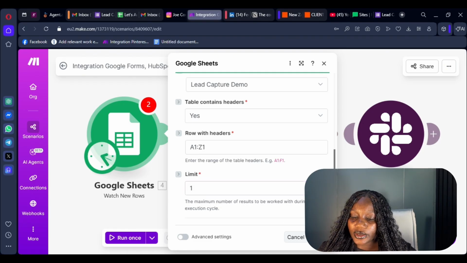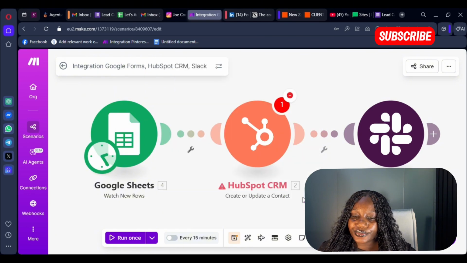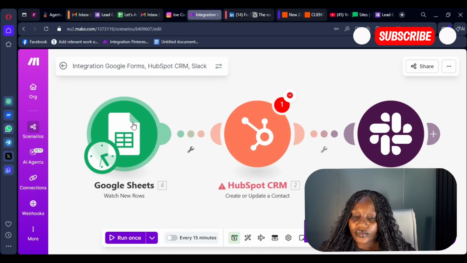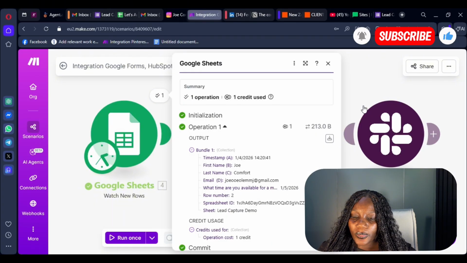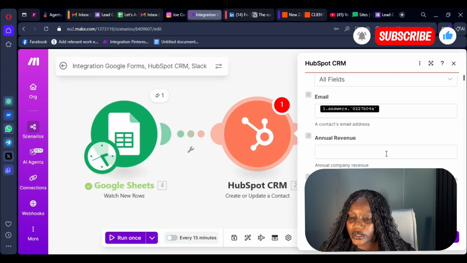Limit could be one or whatever works. So of course you can do this or choose all, and save this. So run this once, let it pull up the data. So it has pulled this up. So now that's what you're going to use to update this.